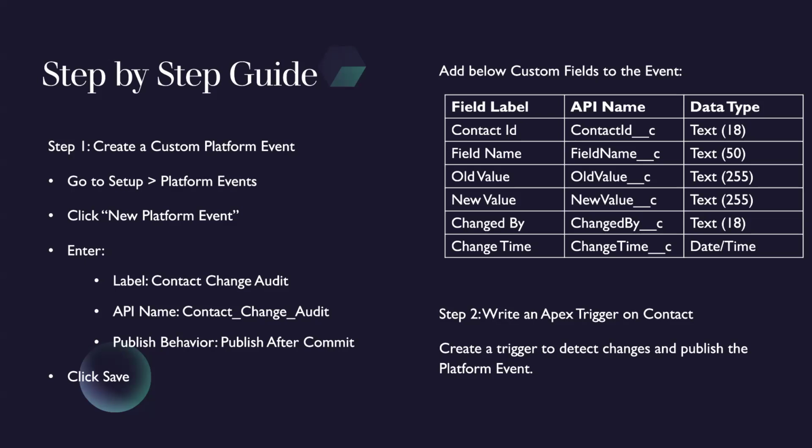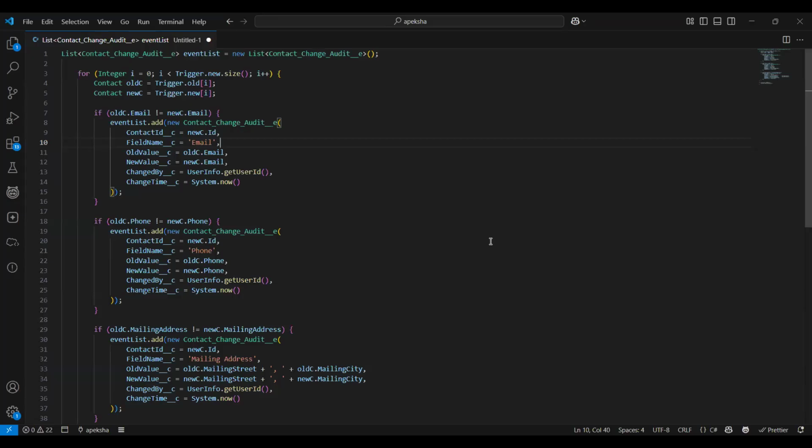So moving on, once you have this event created and all the required fields created on the event, next you have to publish this event, right? So there are a number of ways you can publish this event. We are going to talk about that as well, but I am going to show you an example of the Apex trigger, which I can use to publish this event. So here, this code can be part of a trigger, or its best practice is to keep it part of the trigger handler.